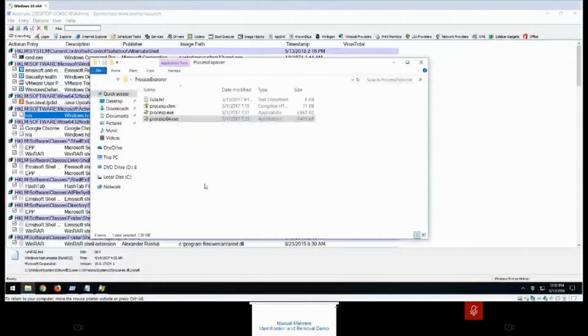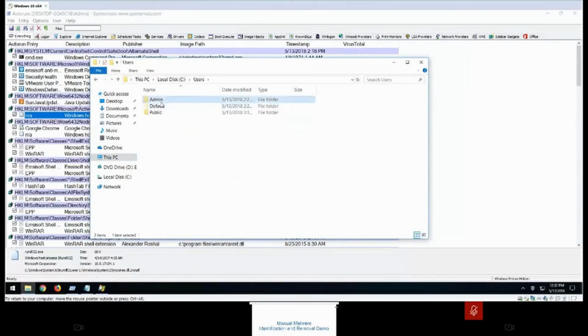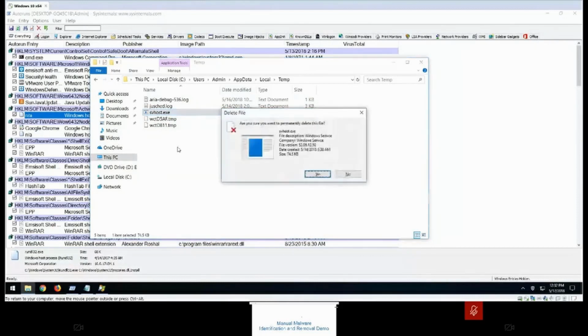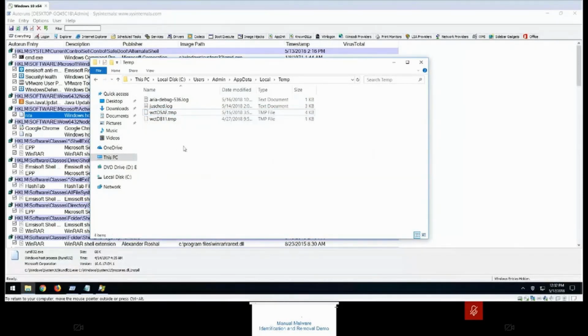We could empty the temp folder. We could use a tool to empty the temp folder. We could use an antivirus scan at this point. It really doesn't matter because the malware is no longer running. And this file we have in the temp folder. Let's also go there. There we are. Our svhost.exe file is just any file now that can be deleted. I'm doing it with Shift Delete, Enter, and it's gone.